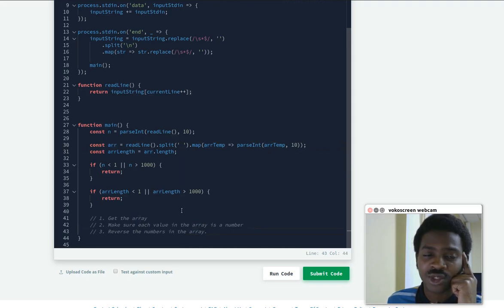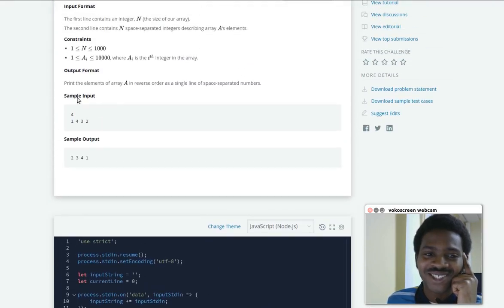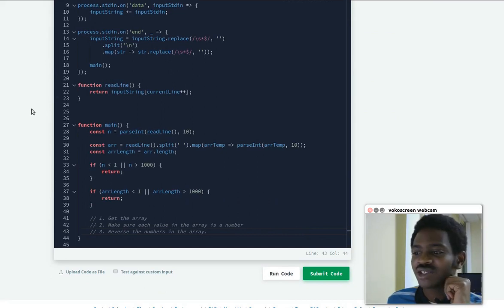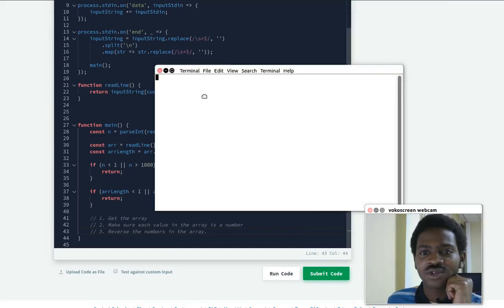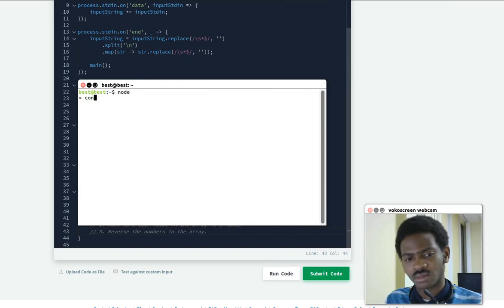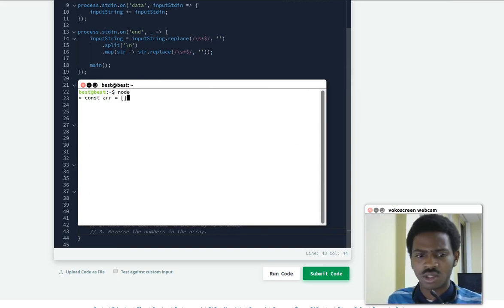Now reverse. I'm sure I can do this. Wait, let me just try it. I actually haven't tried using reverse in Node, basically in JavaScript. 1, 2, 3.